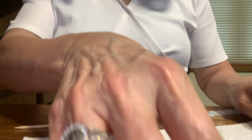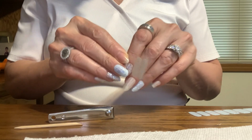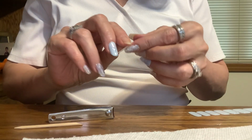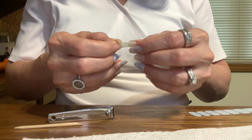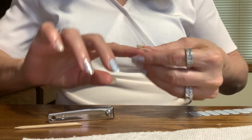So we're going to do a solid glitter for this pointer finger too. And then I have all these blues to use as backups during the week if anything happens.